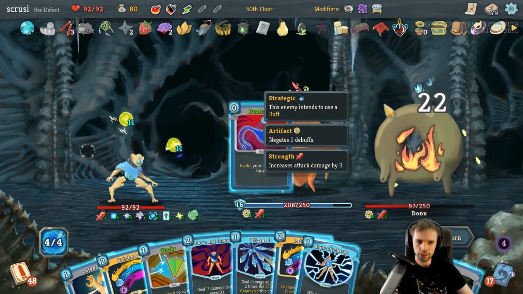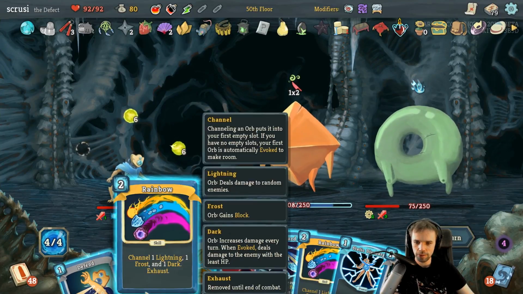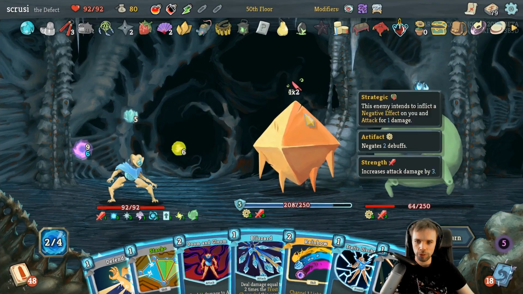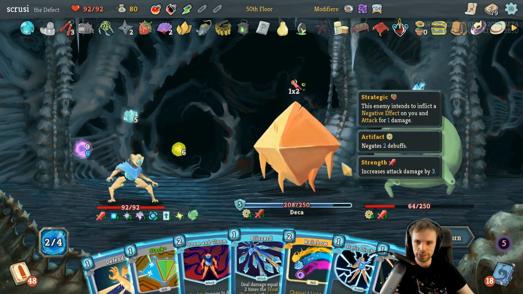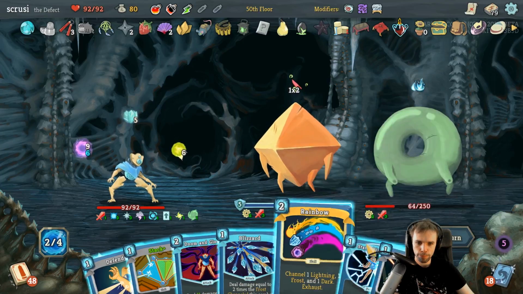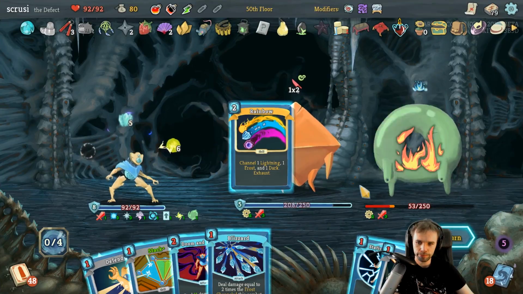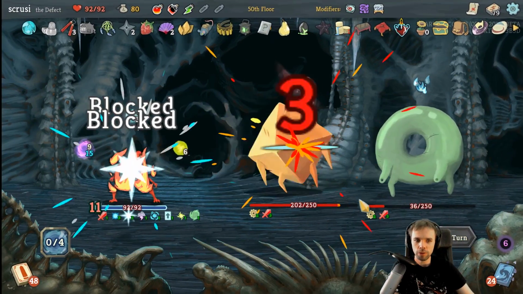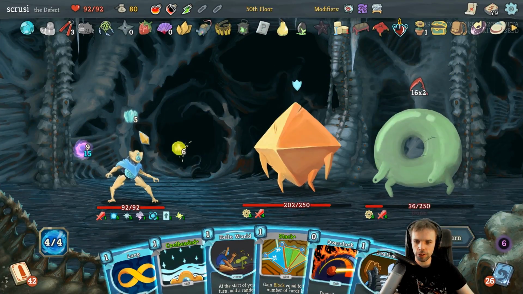Let's dual cast that Dark Orb. Let's... Rainbow. We are fully defended. Blizzard's still really bad. It's Rainbow again, I guess. Decent amount of AoE damage. I think we can use our damage potions to kill him if necessary this turn.